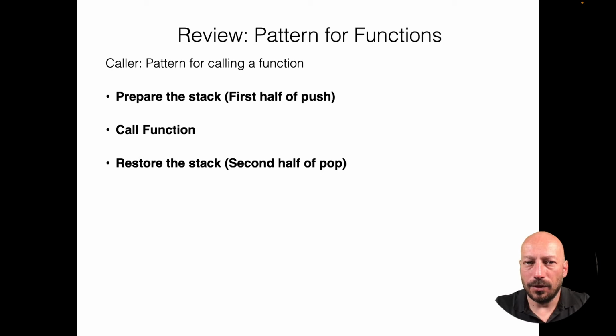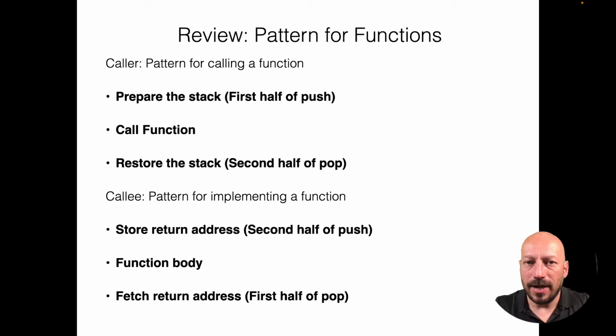And for the callee, that means the implementation of this function, we basically had this pattern that first we had to complete this operation for pushing the return address. Then we could do our actual job, the function body. And then in the end, we were fetching the return address. We did the first half of this pop instruction.